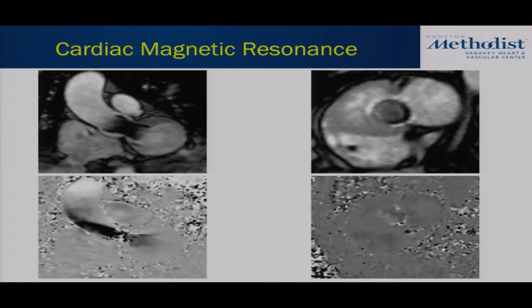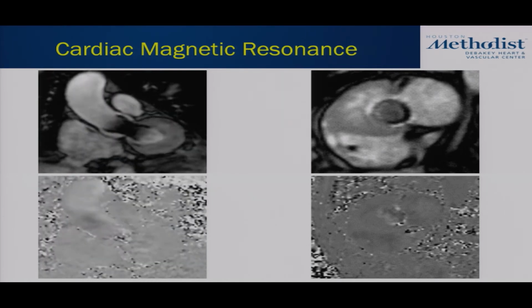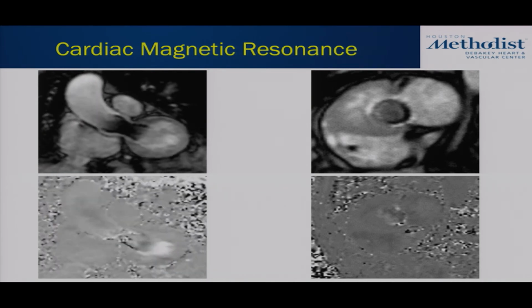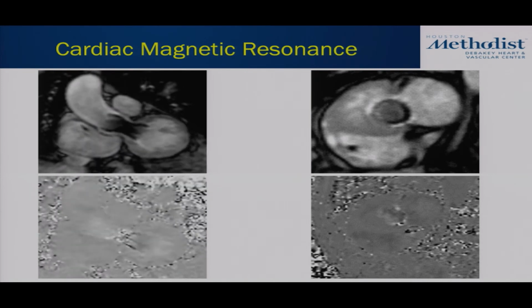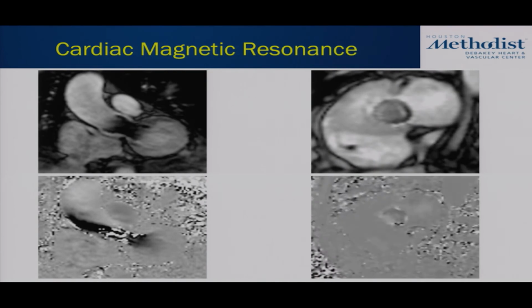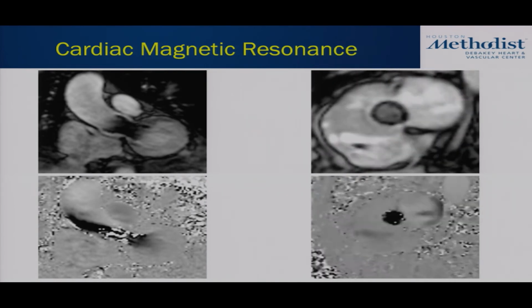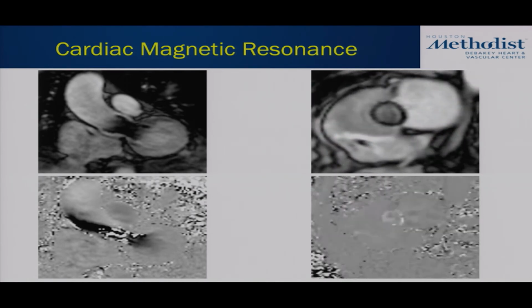With MRI phase contrast imaging, we can detect flow. Here on the left-hand image, we can see on the bottom image there, in diastole, there's this large area of white, and that correlates to the top image of aortic regurgitation, and from its location, it appears paravalvular. From the images on the right, this is a short axis cut near the LVOT. We can see that there is aortic regurgitation, which is white, and it's circumferential all around the valve.